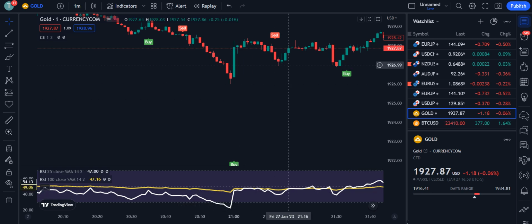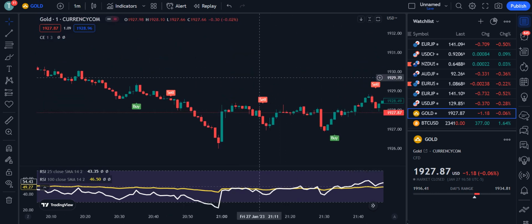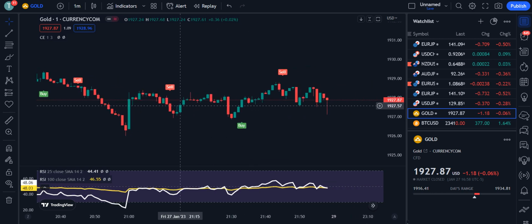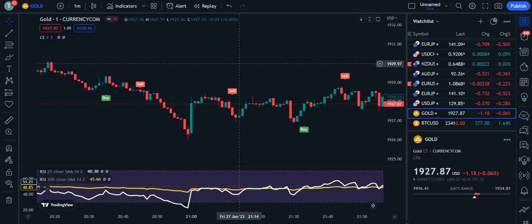For the sell signal, conversely, this is the sell signal by the Chandelier Exit indicator. The second thing that we have to see is that red color candles should appear, and then our white color line or 25 based RSI line should be crossing this yellow color or 100 based MA line. So if these all three conditions are fulfilled, it means that you are able to enter into the market for the sell or for the bearish trend. So this is all clear about the strategy from these examples.